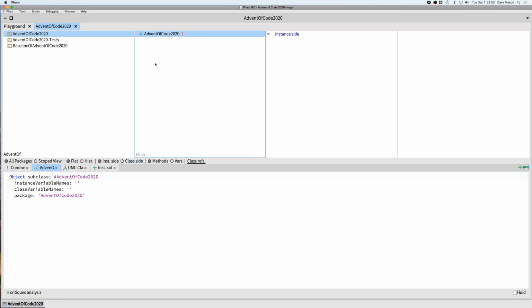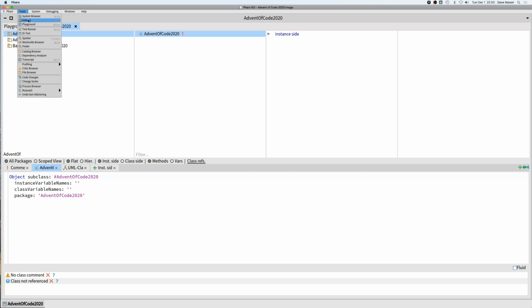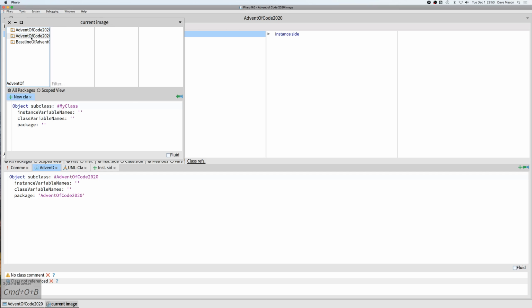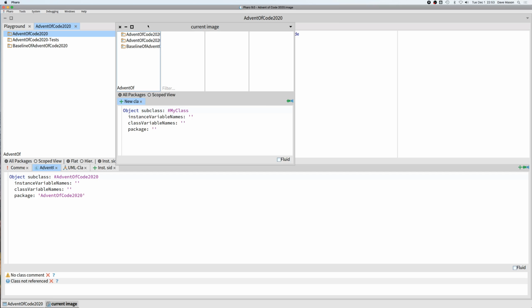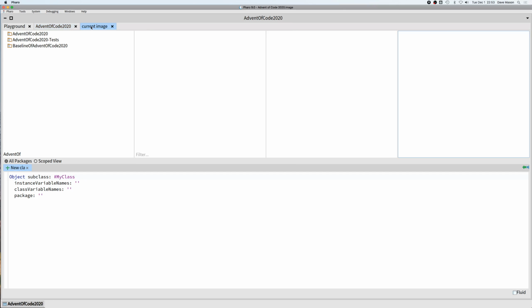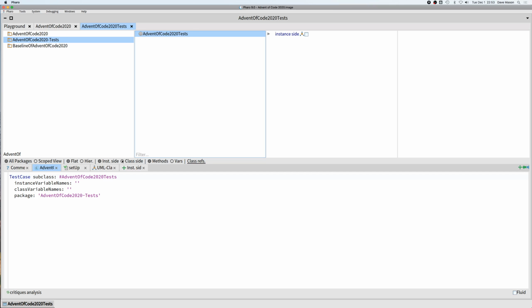This is a class, but there are no methods there. Even if we look at the class side, no methods there. So there's nothing here; we're just starting. And I'm going to create another browser, and I'm going to use that to open the tests. And so we'll go to the tests. And again, there's no code here, class side or instance side. But we're ready to create new tests.